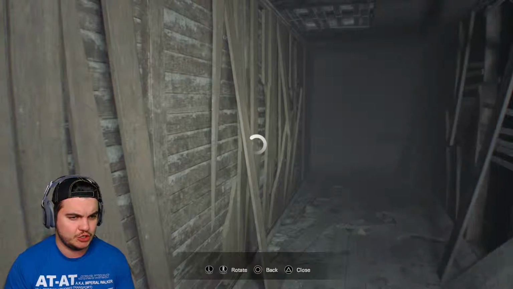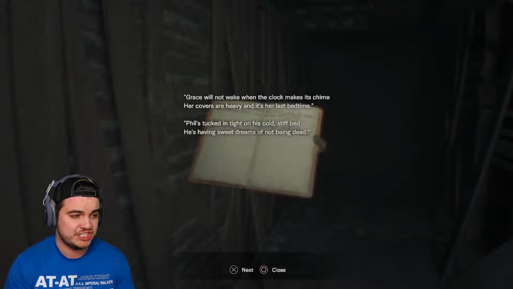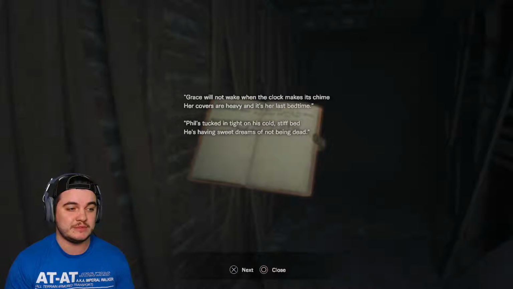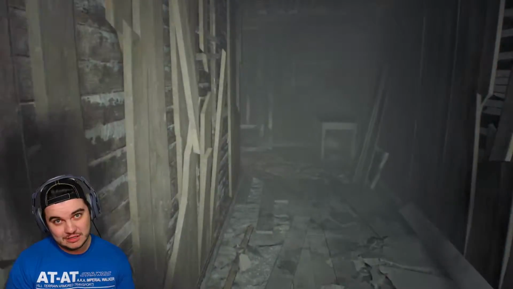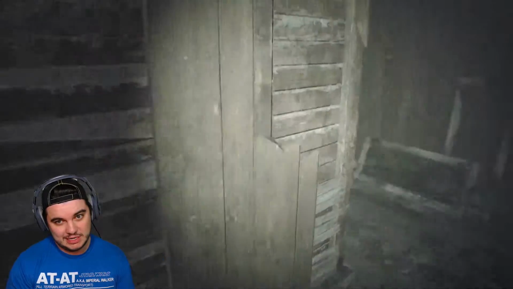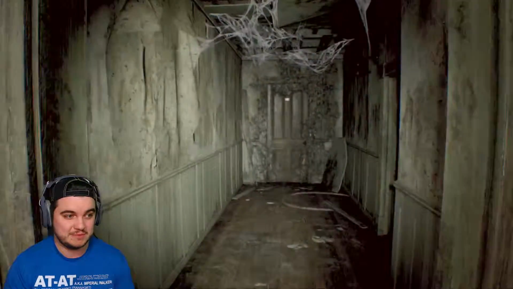So now what we need to do is see what the next clue is. Phil's tucked in tight on his cold, stiff bed. He's having sweet dreams of not being dead. And guess where Phil's body is? It's in the basement where it's dead. Let's make our way to the basement.